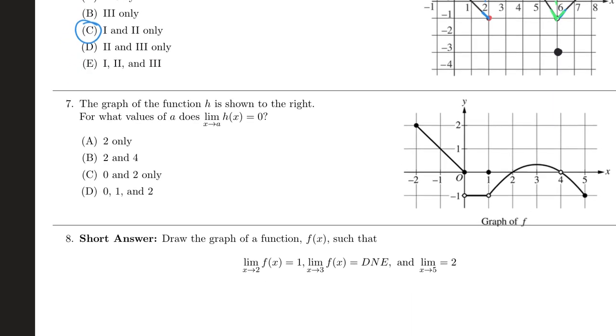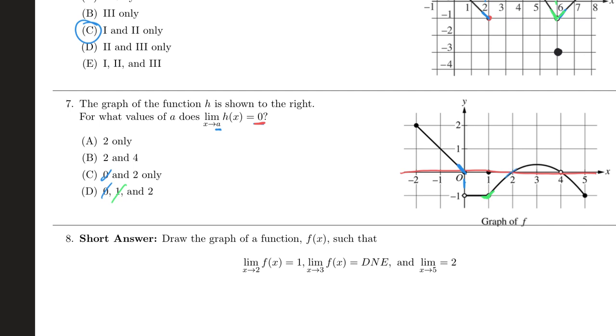And for 7, we want to find what values of a, so as x is close to what numbers is my limit going to be 0. So remember, we know the y value in this case, so I'm kind of looking here. All right, that's where my y values are 0, and we're saying, are there places where our limit equals that? At 0 here, you have a one-sided limit, but there's a jump, so the limit doesn't exist at 0, so those are going to be out. Right. At 1, the limit's actually down there, not up there, that's just the function value, so 1 would be out.